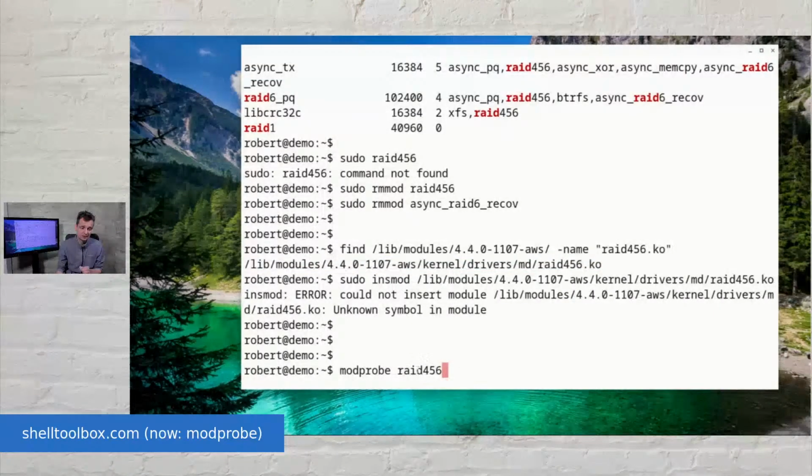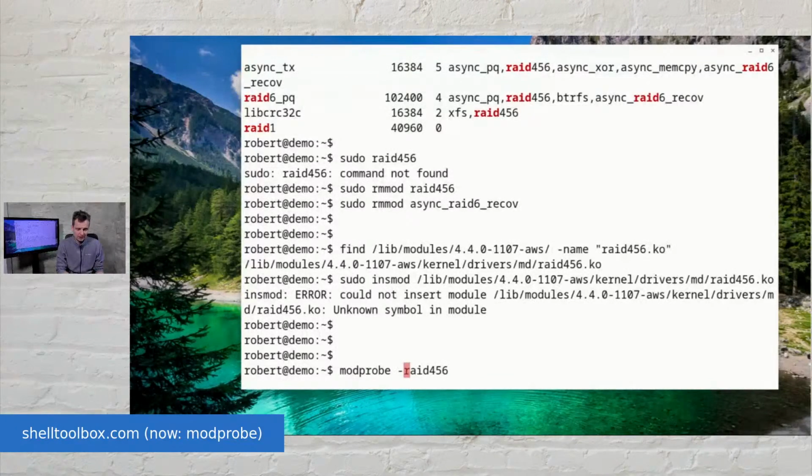We only need to know the name of the module. And modprobe then solves all the dependencies. It loads all the modules our module depends on, and it loads everything together. And then after calling modprobe, we have the module loaded.